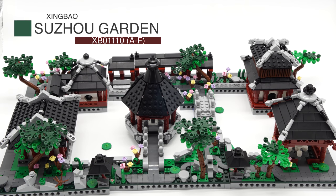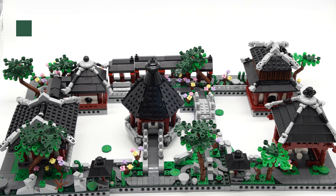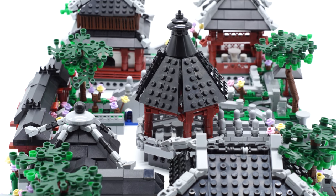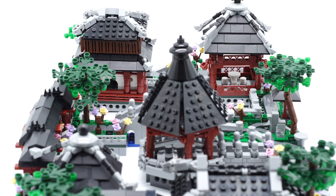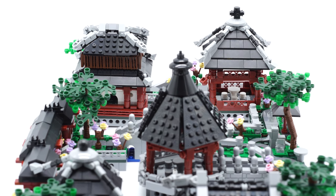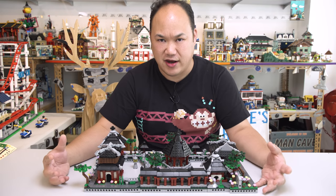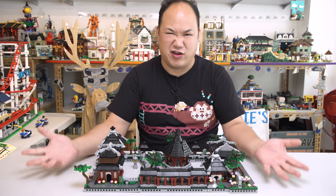XB0110 A, B, C, D, E, F. So it's 2,479 pieces. And I guess you gotta kind of divide that by six. So you get the idea, it's like 300 to 400 pieces per set. Now I'm pretty sure if you're gonna buy this on the store, it has to be bought as a set, because if you buy it separately, it'll probably cost a lot more.